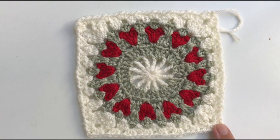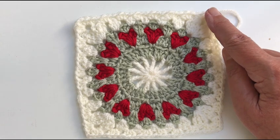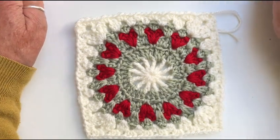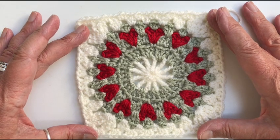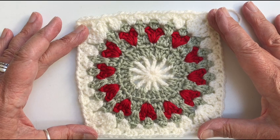And with round 8 finished, so when I got back to the very first corner, I put in 3 half trebles, chain 2 and slip stitched to the top of the first chain 2 and finished off my yarn, and this is the Ring of Hearts square ready now for the joining. I think it's a really pretty stitch and square, and it's also a really nice and big square really, so it makes the centre work up quite quickly.